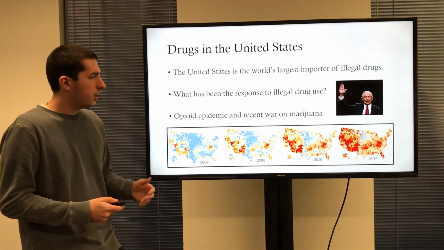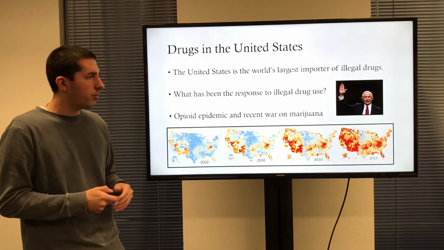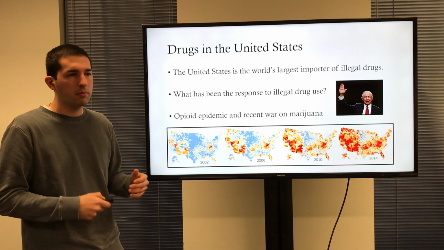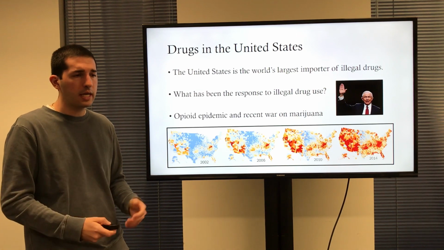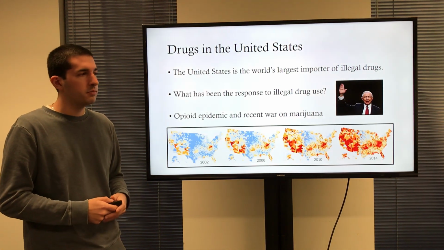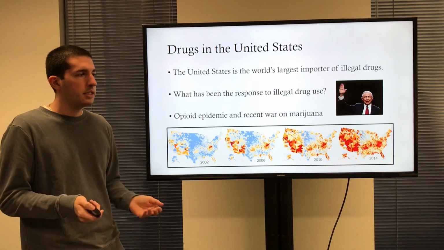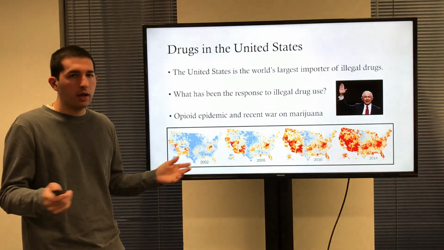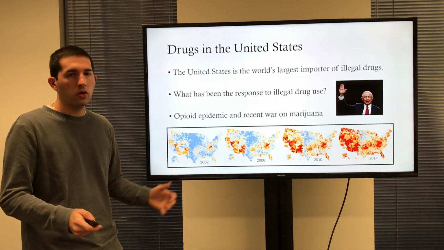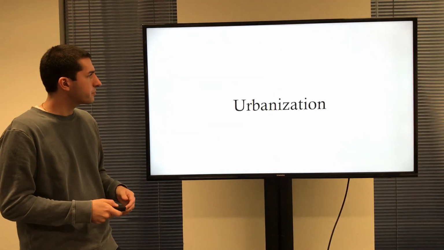And we have a problem with the opioid epidemic at this moment, and it'll be interesting to see how the situation continues to become politicized and how it's dealt with. But the Trump administration did declare a public health emergency, as well as many local communities have already done so.